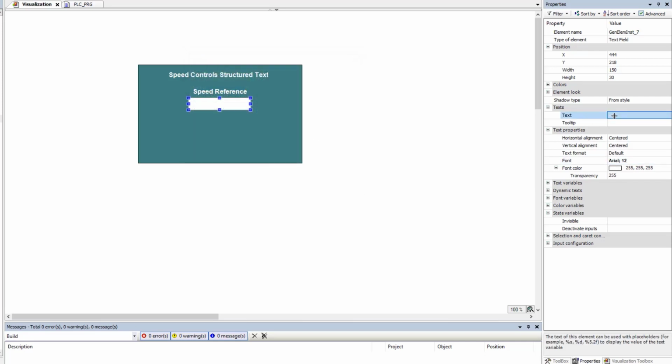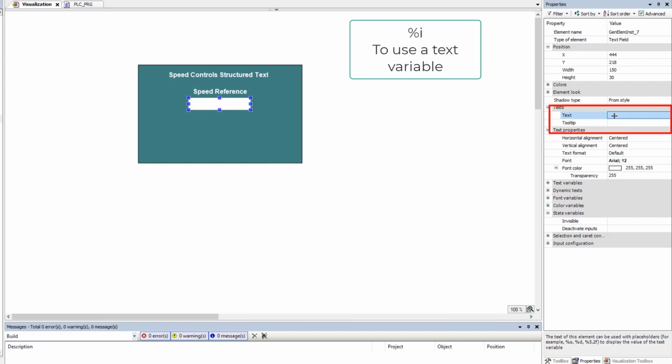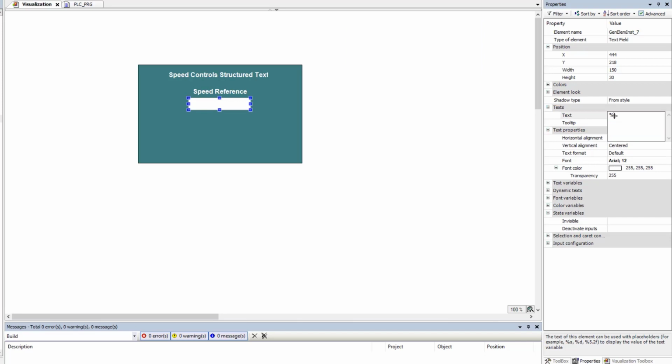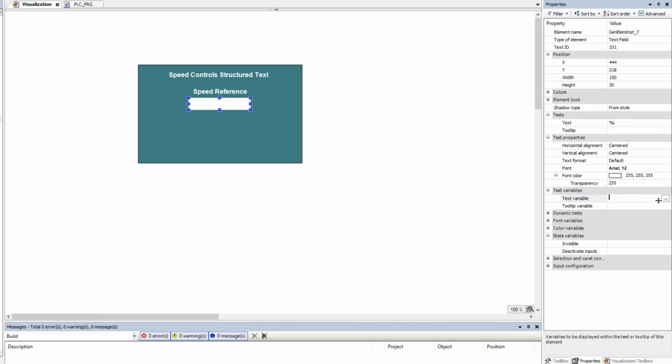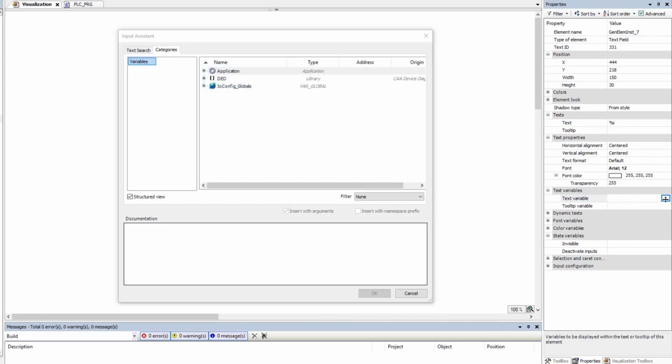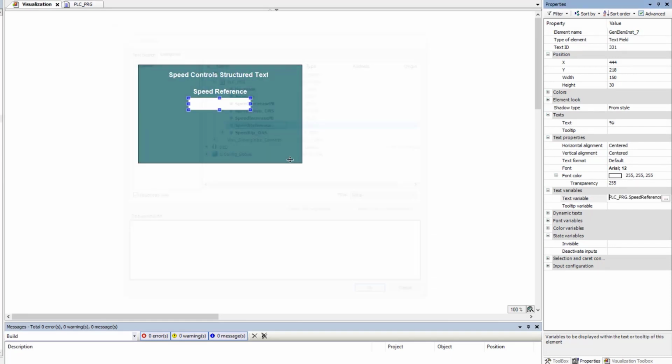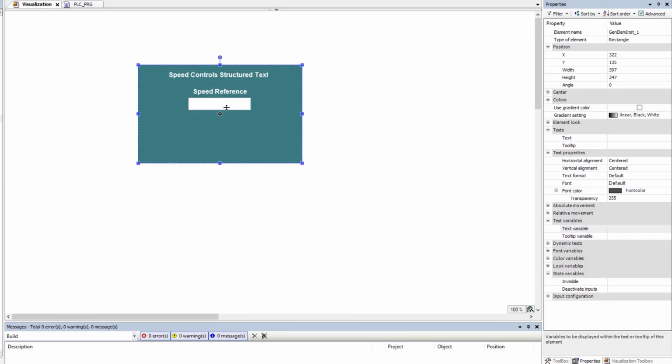Now the text in here, the way you're going to represent this is a % and then an I, which calls out where you want to use the variable for your text variable. In the text variable, we're going to have speed reference. This is going to be our actual speed reference. So we're going to point to our speed reference, and this will be that.